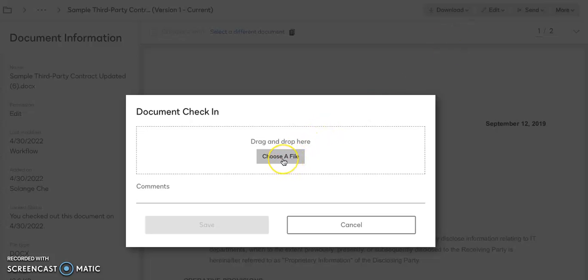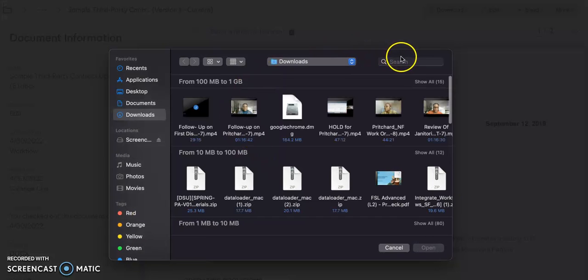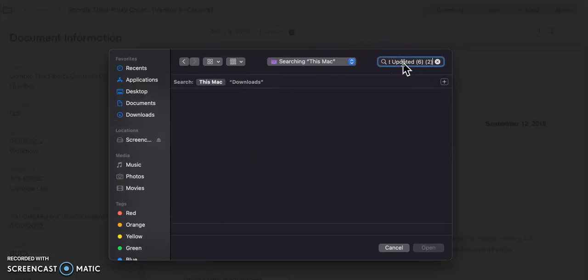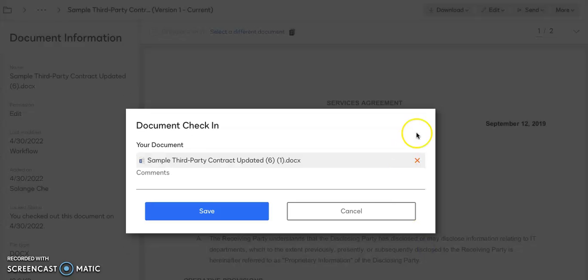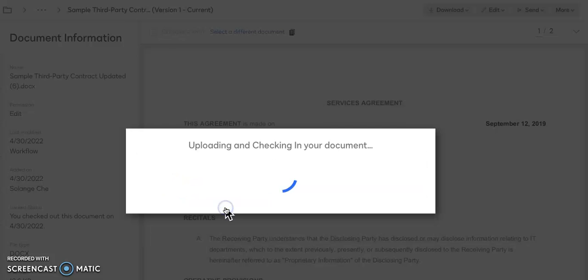It gives me the opportunity to upload a file, so I choose upload file because I want to make sure I get that exact document. I pick it up and click open. Now if I have any comments, I add them as a sales manager. Because I've made edits, I can make a comment and say, please review, and I save.